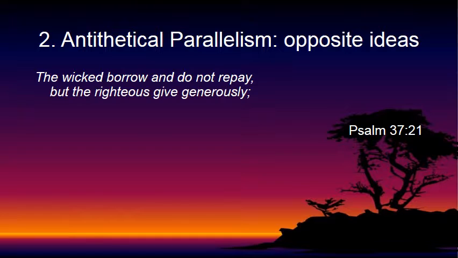And this sort of idea, the wicked versus the righteous, or in the book of Proverbs, over and over again, it's the wise person as contrasted to the fool, or the fool contrasted to the wise person. So this is antithetical parallelism, talking about the same idea of giving or receiving money, this exchange of money, but two opposite ways of looking at it.